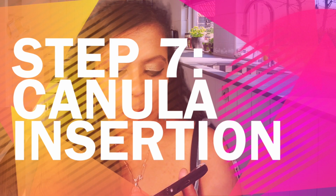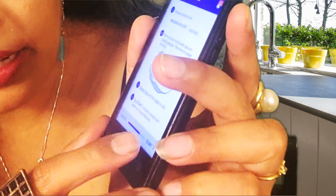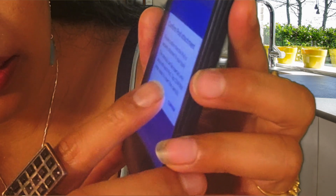All I need to do is go back to the PDM where it says prepare infusion site. I've just done that. I've applied the pod on a site of my choice. Okay, so now I just hit start and I have to hit confirm. Okay, you'll get a message communicating with pod. And you'll feel, did you hear that sound? You'll feel the cannula get inserted. You'll feel like a tiny little prick, and then you get a message. Is the cannula properly inserted? If you felt the cannula entering you, you hit yes, and then you will get a message saying your pod setup is complete and whatever basal program you have going on is active.